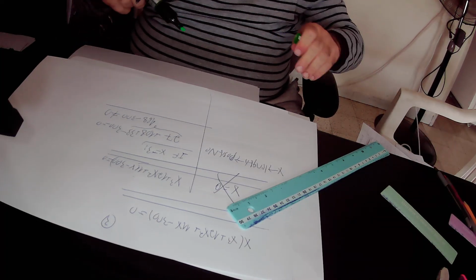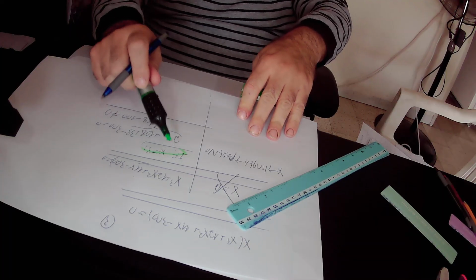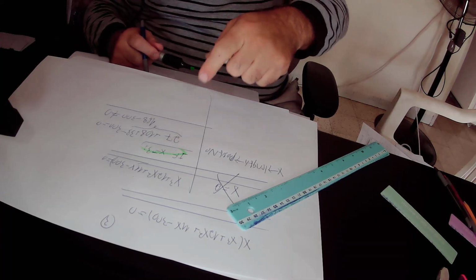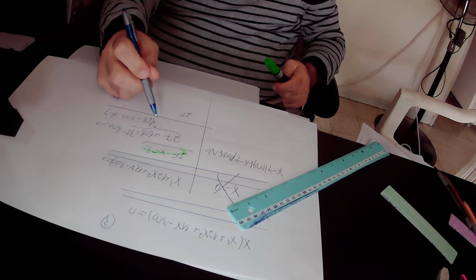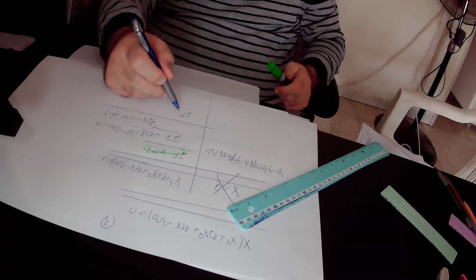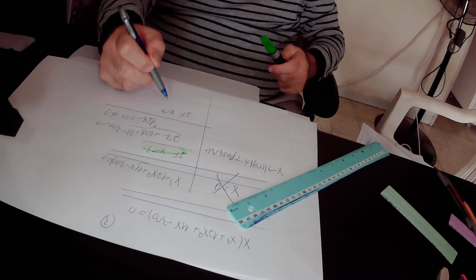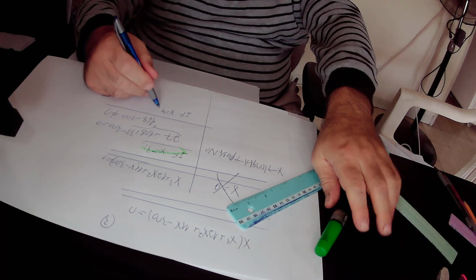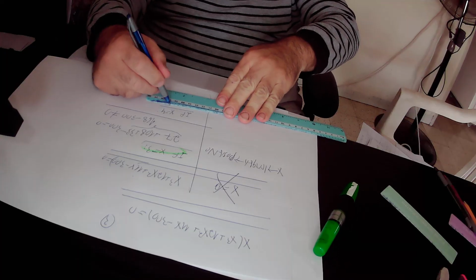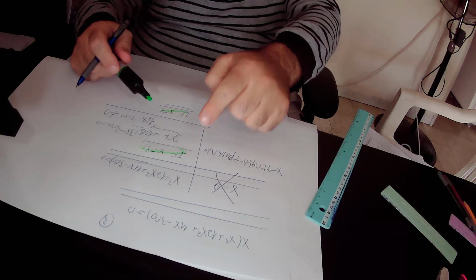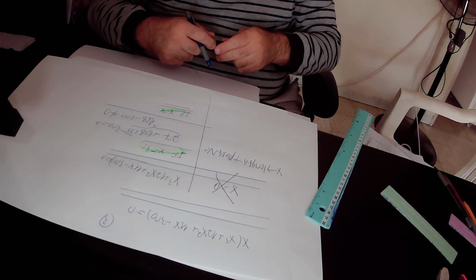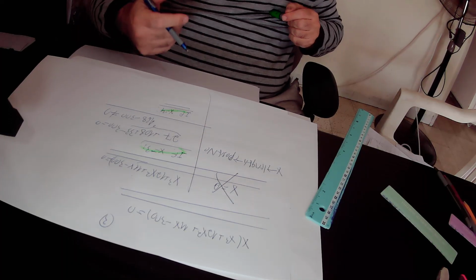In the next step, we'll check if x equals 4 is a solution of this equation. So if x equals 4, you just have to substitute x by 4 in this equation. If x equals 4, then in this equation we have x cubed is 4 cubed. 4 cubed is 4 times 4 times 4, that is 64.